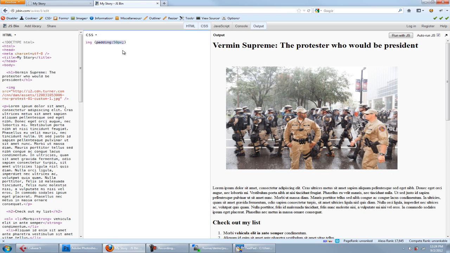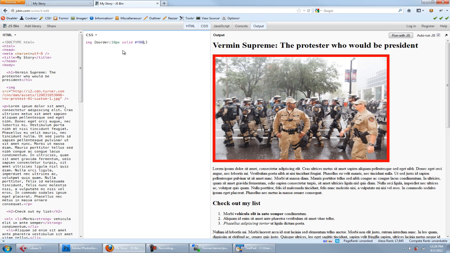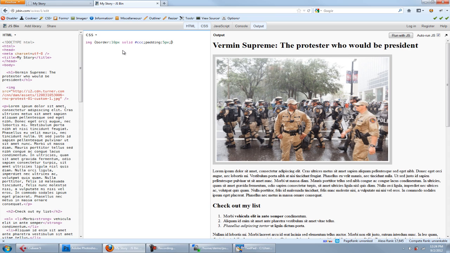Now, a lot of times you want to add a border to an image. The way a border works is like so. Border, let's say I want this to be 10 pixels, 10px, I want it to be solid, and I want it to be red. So boom, there's a red border. Watch, I want it to be dashed. There's a dashed border. So that's kind of how that works. You can obviously make it a light gray, so it'd be something like this. There's a little light gray border. You can add a little spacing between the border with padding. Padding 5 pixels. Boom, there's some spacing. So there's lots of different things.